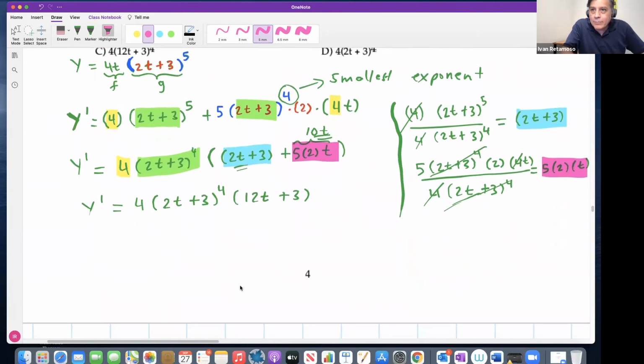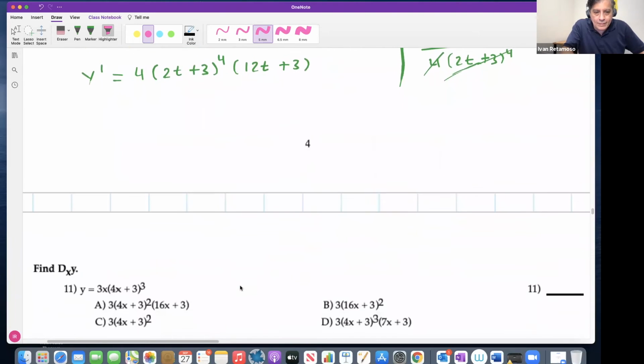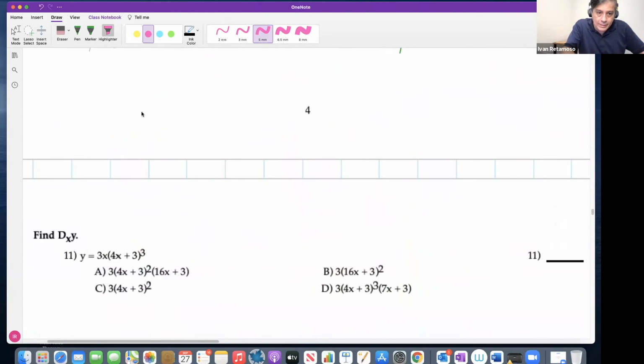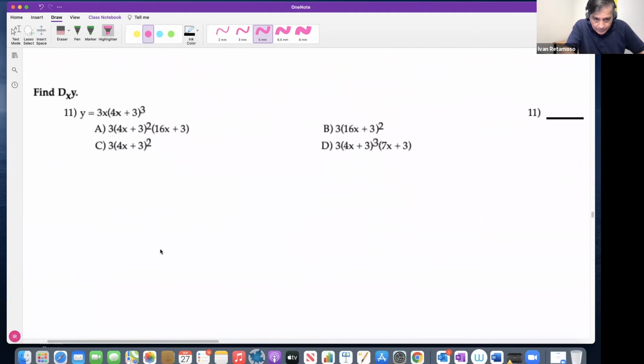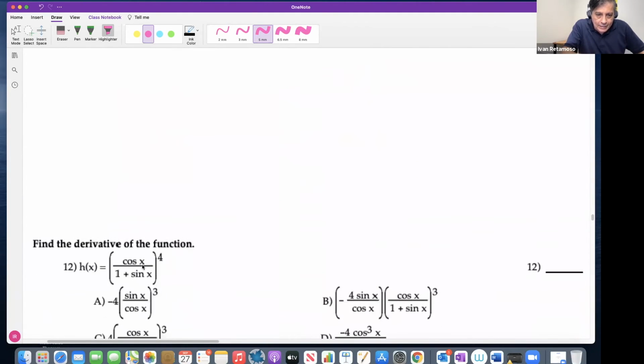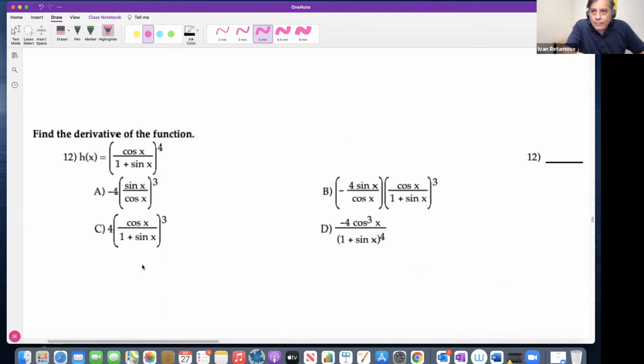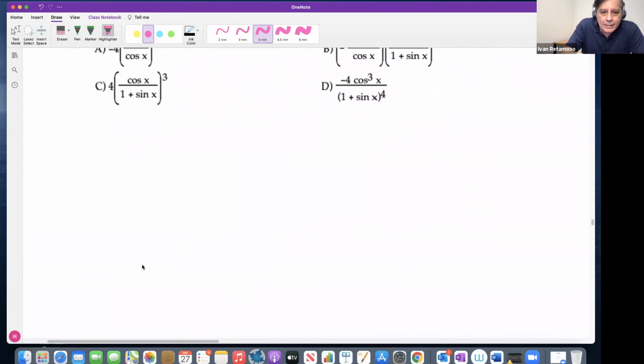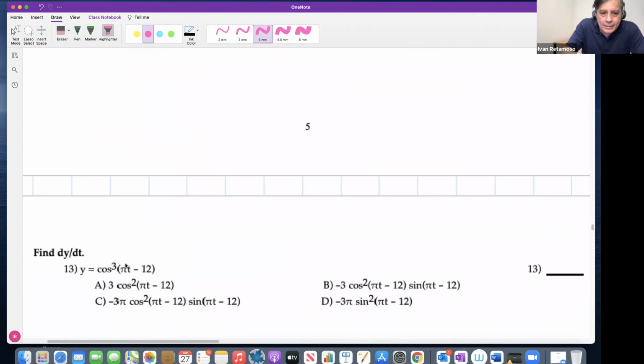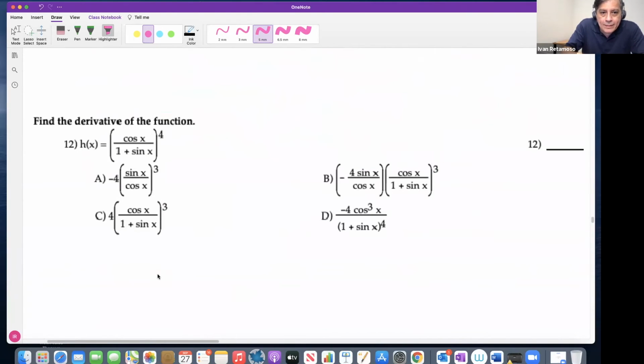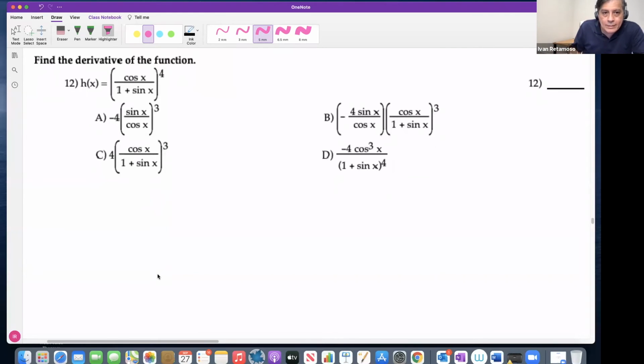Okay. Moving on to other forms. I found this other form, but this is the same as the one we just did, right? Now, this one are the ones together with quotient rule. I'm going to show you, and then we will go over the last part, which is applying the chain rule twice. It's very tricky and heavy on computations, and also requires the use of some trigonometric identities. You will see. Number 12.